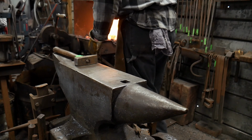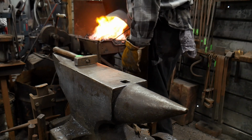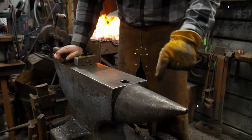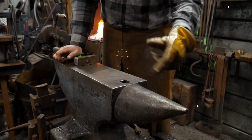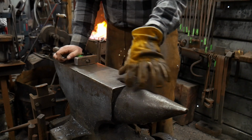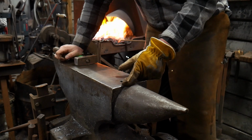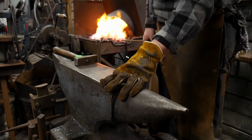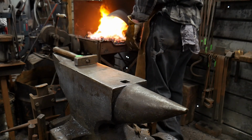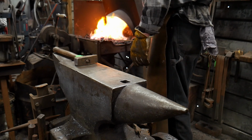So once you've figured out what size scroll you need, you make your scroll first. You make your jig to fit the scroll that you need to be made again and again and again. Then you take that and fit this. You make the scroll, and then you can make whatever size scroll you want. You can make that same size scroll again and again. And it works out just marvelously that way.